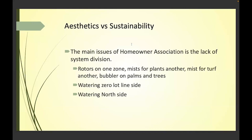Well, a lot of the times we find that the division of the irrigation system has not been appropriately set up from the start. There's a big push now to try to get architects to better understand the needs of these developers in terms of most communities love to put flowers at the front entrances, on the bullnose, underneath the sign walls, to just bring that kind of luster to the front entrance. But what typically happens is we don't see a division in the irrigation system. In order for those beds to receive the irrigation, the zone that you turn on that correlates to that spot might be a mist zone for the plants that are on the sides, or a rotor zone for the turf that's directly in front of those.